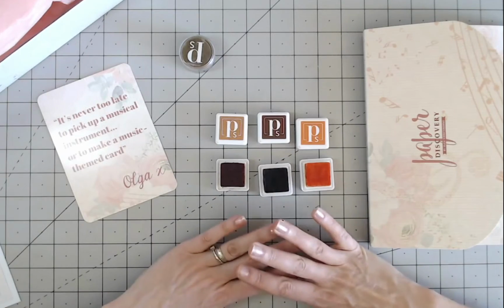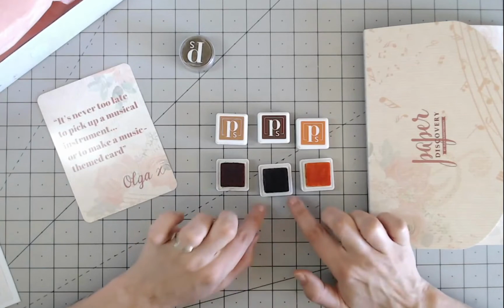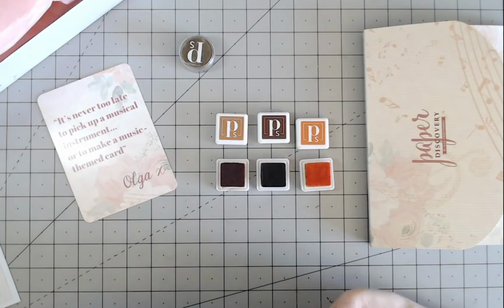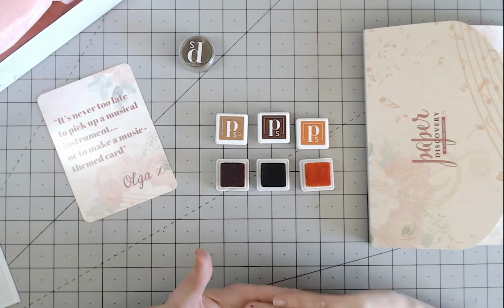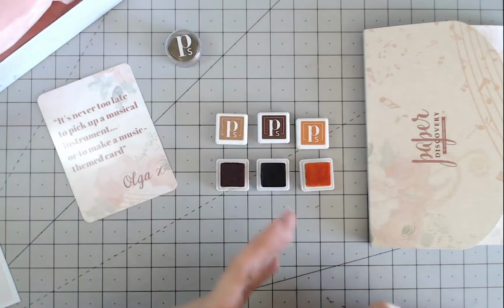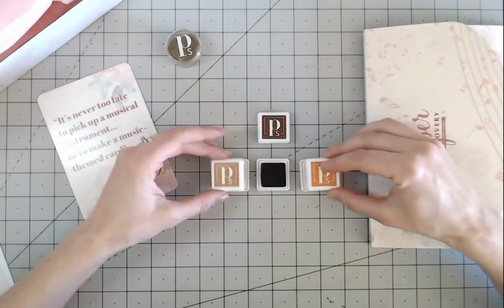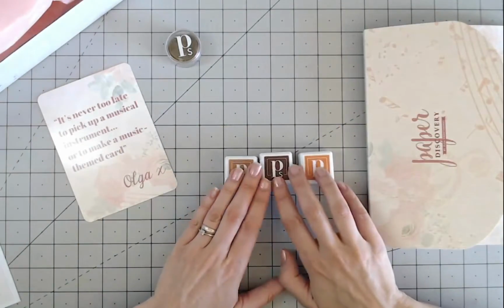Of course, the inks always look slightly different from on the pad to what they will on paper. Now, with hybrid inks, they work with both alcohol and watercolour colouring mediums. And you can stamp on virtually any surface with them as well. If you heat set them, they will dry on shiny, glossy surfaces. So they really are a fantastic all-round good ink here. So we've got three of those colours. Of course, the detail stamping, they're going to work really well with those too.